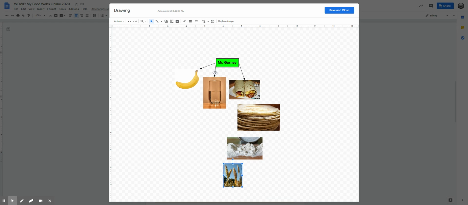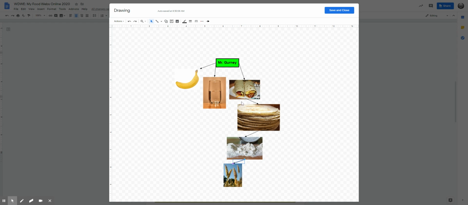And I'm going to take my arrow, copy it, goes from there to there, another arrow from there to there, and then another arrow from there to there.